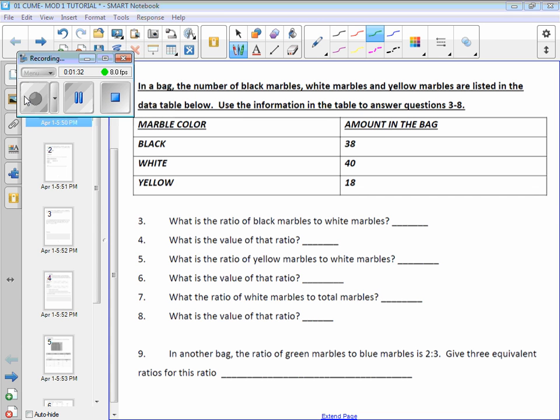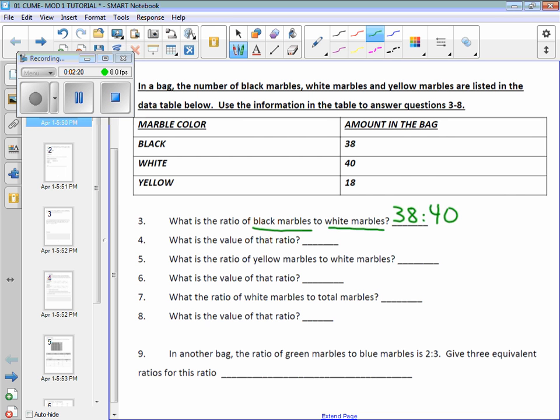All right, the next is our ratio table. On your particular Mod 1 review book, you're dealing with cafeteria utensils. I have 3 colored marbles, the black, the white, and the yellow. The order in which we list our ratios does matter. So if it lists black marbles to white marbles in our sentence, we have to list it as black to white in our ratio, which in this case is 38 to 40. It is not the same as 40 to 38, so make sure that you list it in the way it appears in the sentence.